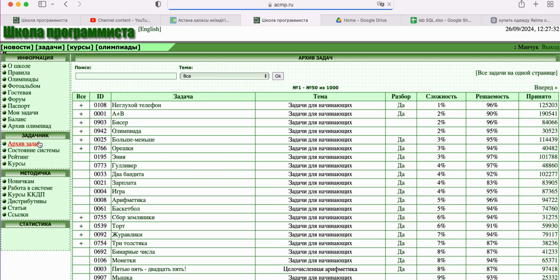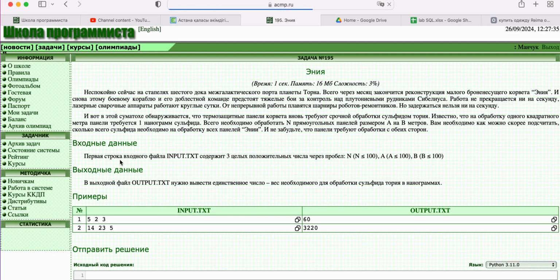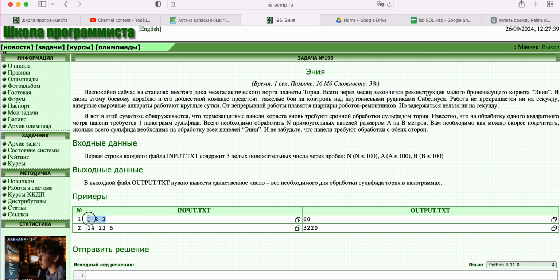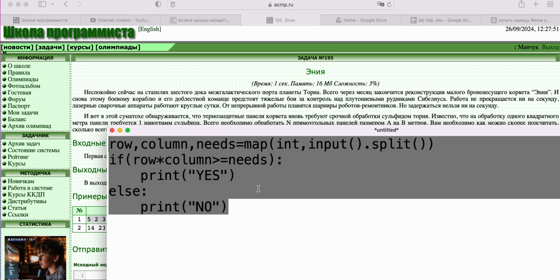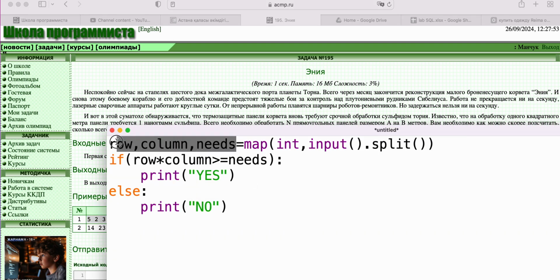Next problem, "Enya". Here we have to read 3 numbers in one line, and we need the multiplication of these 3 numbers, and we have to multiply this number by 2 again. So we need 3 numbers.